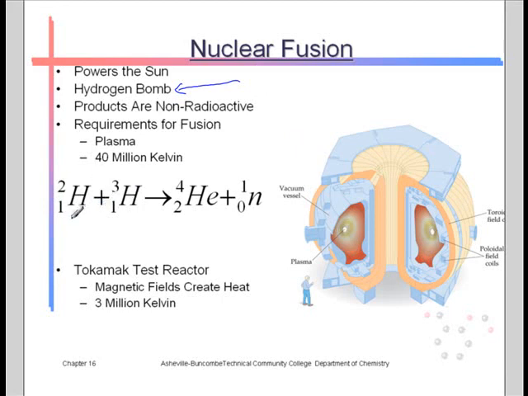You have deuterium, which is one isotope of hydrogen, and then this is tritium, a heavier isotope of hydrogen. If you put this under high pressure and high temperature, you can get the thing to fuse together, and there's an enormous amount of heat that is given off during this reaction.